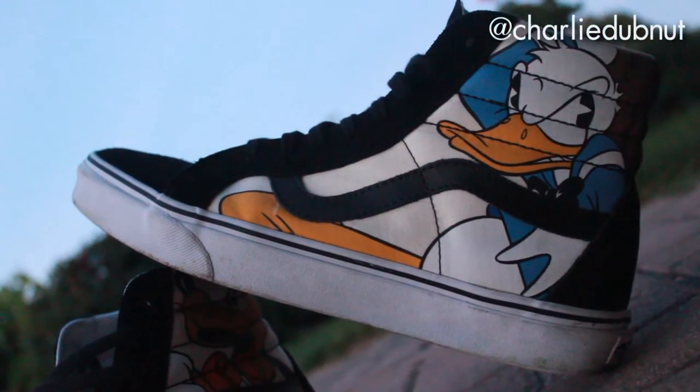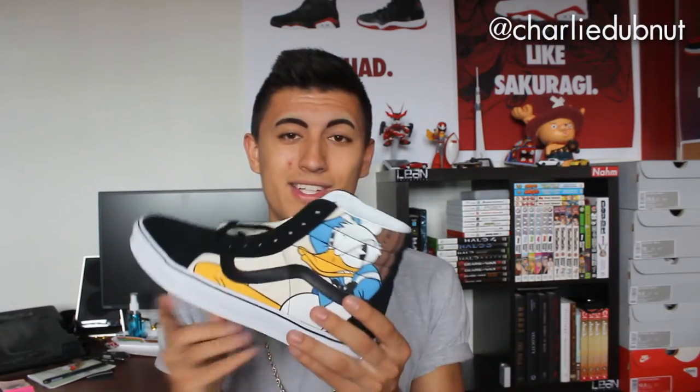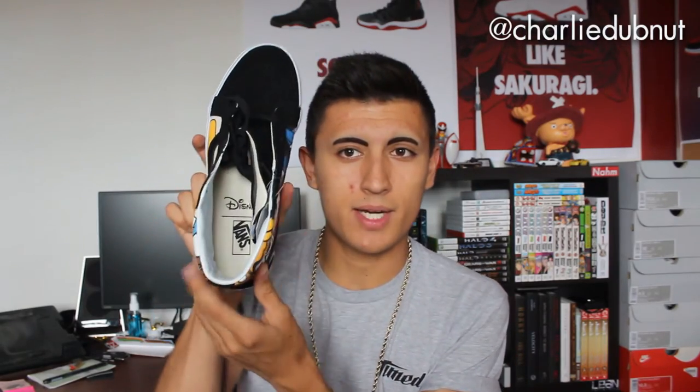And on the other shoe, you have Donald Duck right here. He looks fucking pissed, man. I don't know about you, but Donald looks pissed being on this shoe. He looks like he got squished onto the shoe. And on the other side, you have Goofy, dope as fuck.